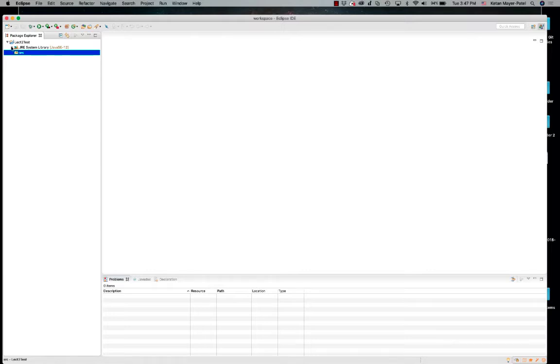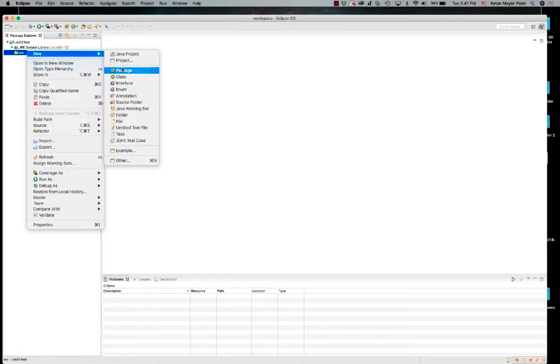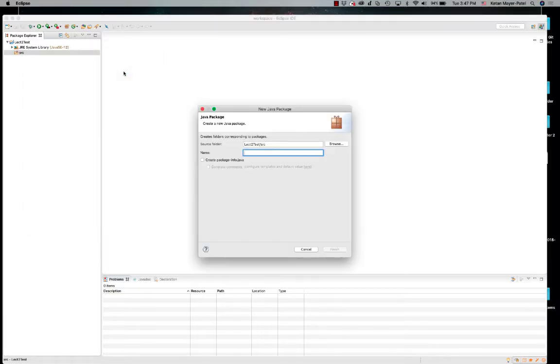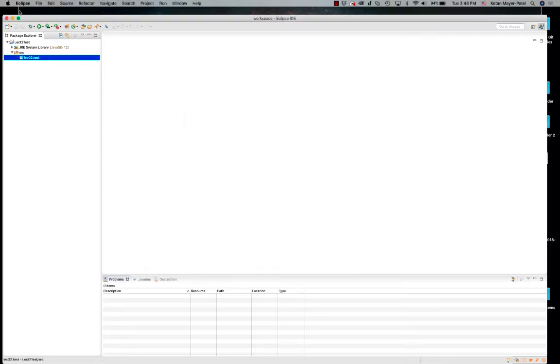So now that we have a project, the next thing we want to do is create a new class. And remember, every class belongs to a package. So before we create a class, we need to create a package. So I'm going to right-click on source and say new package. And then I have to give a package name. So here I'll just say lecture 2 test, or .test maybe. Right, and now that it's created, you'll see that we have an entry underneath our source directory for our package. And so then we can right-click on our package and create a new class.